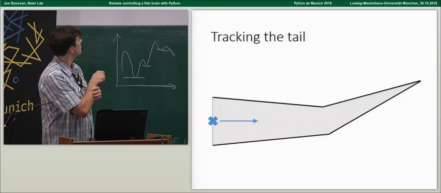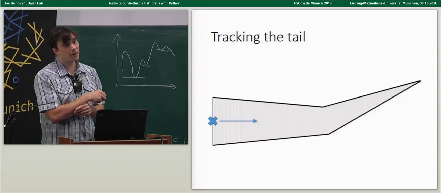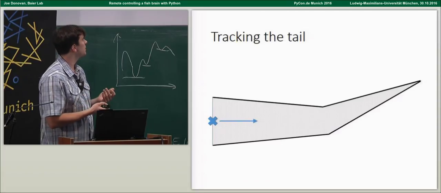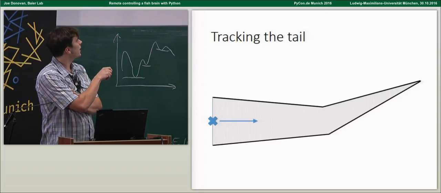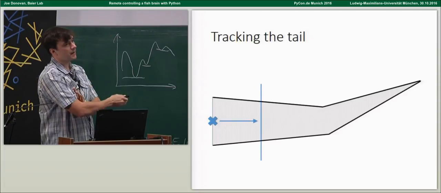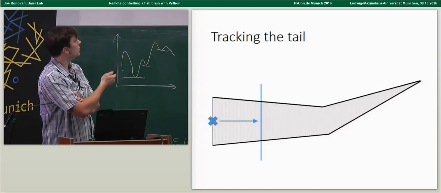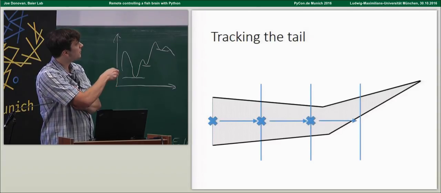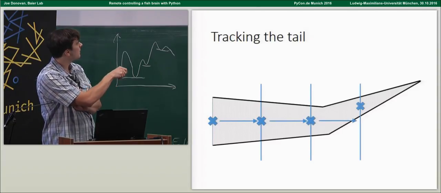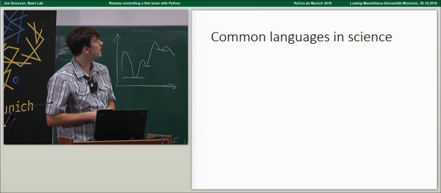was to just try to track the midline of the fish. Because anyways, that's the most important part, and we want this to be very fast in case we want to do this real time. So the user starts out by just clicking a point on the tail and giving it a direction, and then we take a slice through the tail and we look at the data there, and of course the tail is a different color than the background, so we can find the midpoint, and we just do this repeatedly, each time adapting it to the direction of the tail, and at the end we get a midline through the tail that we can use to quantify the behavior.